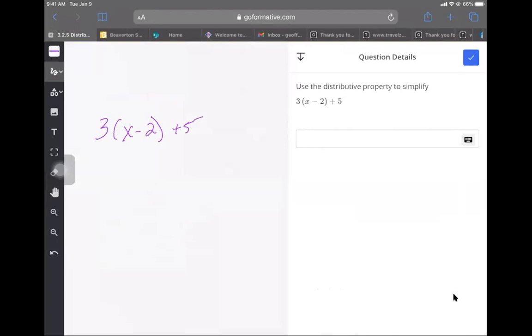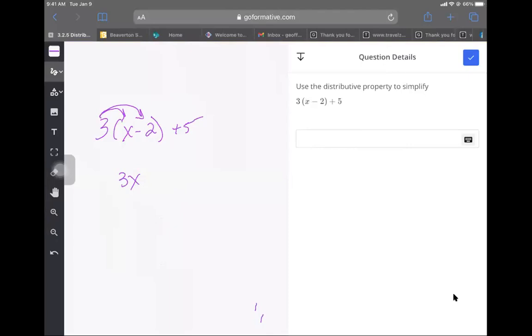Oh no. So somebody tell me what I need to do. Somebody tell Honeycutt what I need to do. Solve the problem, but in steps, not just a Gestalt answer. First you do the thing, and then you do the thing. What are those things called? You have to times 3 times x. Okay, so 3 times x. What is that? 3x. What do I do next? And then you have to times 3 times 2. Okay, so what's my answer?